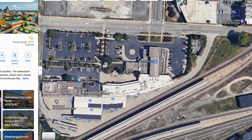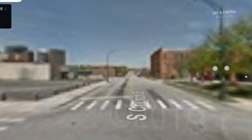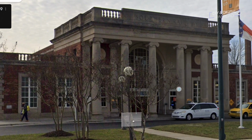Well, the cool thing about passenger stations is you can have ones that have been around a long time and haven't really changed their decor but can still be modern. So for an example that a lot of people may not know of, or just off the beaten path, I'm originally from a city called Greensboro, North Carolina. And the Amtrak station in Greensboro is just straight out of the 1920s. It's been restored. It's beautiful. Got a lot of the marble and just like the nice exterior features. And it just looks really great.